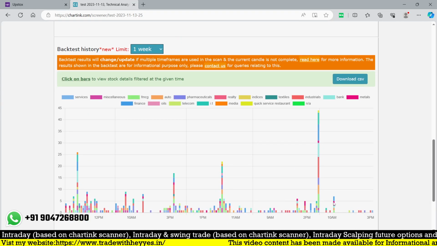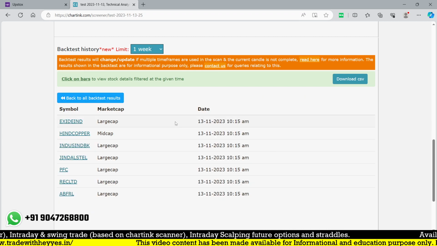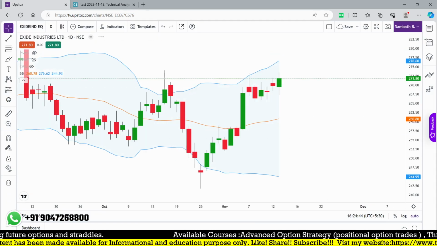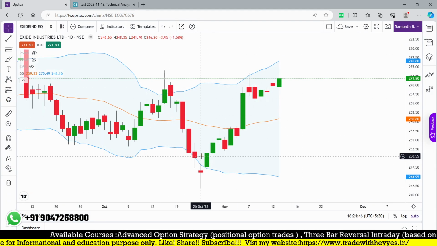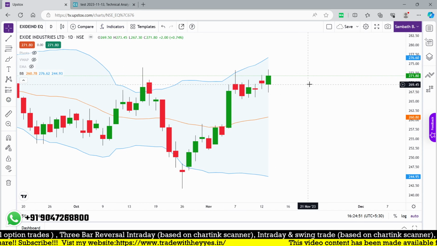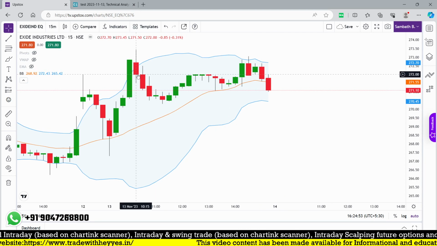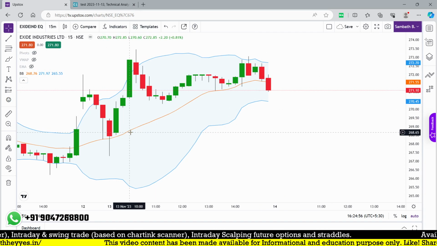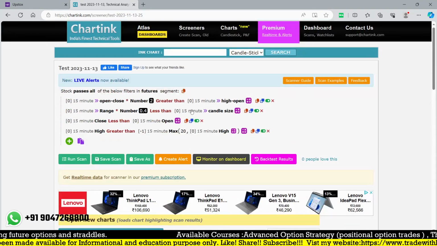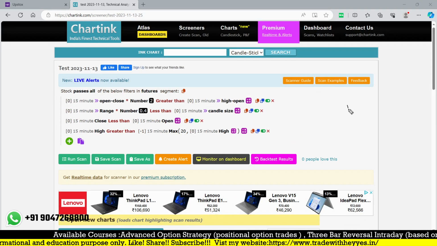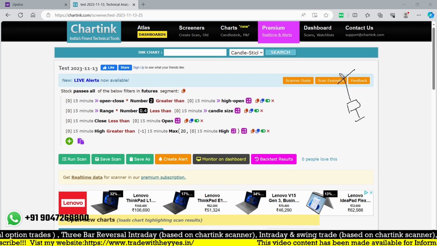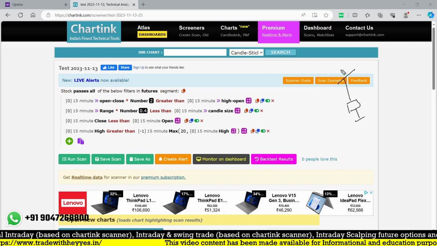So at this point, around 10:15, Exide Industries, whether it is right or not. Exide Industries at 10:15 is about a daily time frame, right? So we need to change it to the 15 minutes time frame. It is about 10:15, but it is not exactly the look we are looking for. So first of all, we need to combine that candle pattern with our pattern. So we need to decide which stock we are going to focus on.